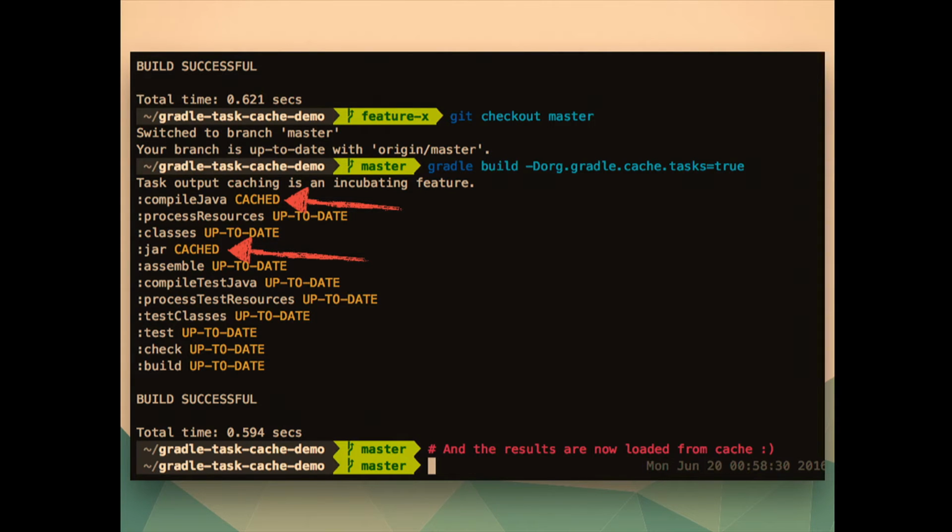And one other thing that will really profit from this is bisecting, which is basically jumping back and forth in the Git history, or whatever is your version control system, and trying to figure out where a certain bug or a certain performance regression was introduced. You're basically rebuilding all kinds of previous states, and this is going to make it so much faster.